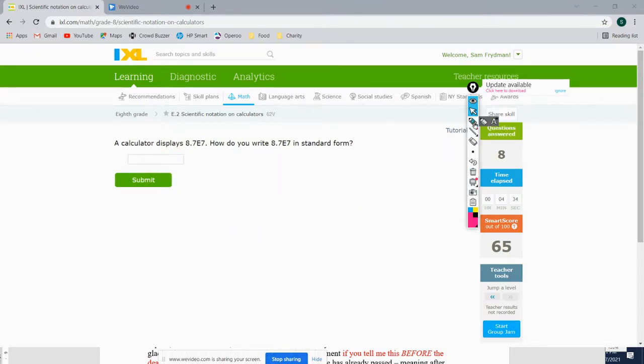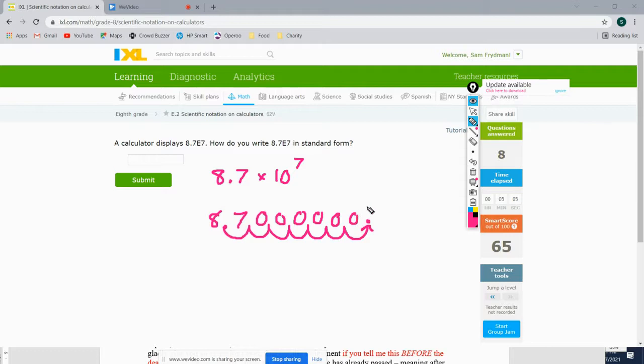This time we have, in scientific notation, 8.7 times 10 to the 7th, which means that I take this decimal point here and move it 7 spaces to the right, because this is a positive 7. If it had been a negative 7, I would have moved the decimal point 7 spaces to the left. But it's positive, so I'll move it to the right. 1, 2, 3, 4, 5, 6, 7. New decimal point is here, so I just put zeros in all those blank spaces. And now we have 87 with 1, 2, 3, 4, 5, 6 zeros after it.